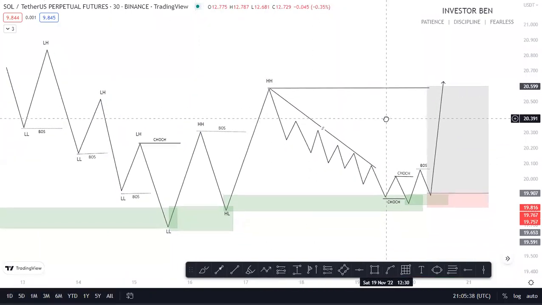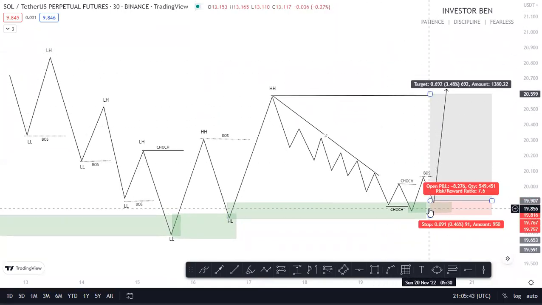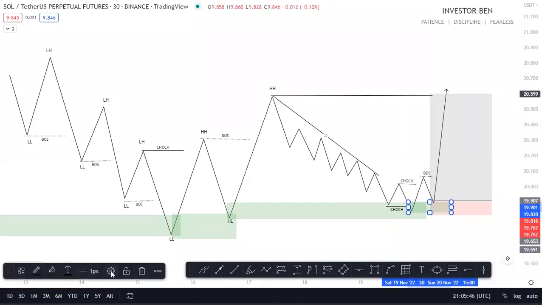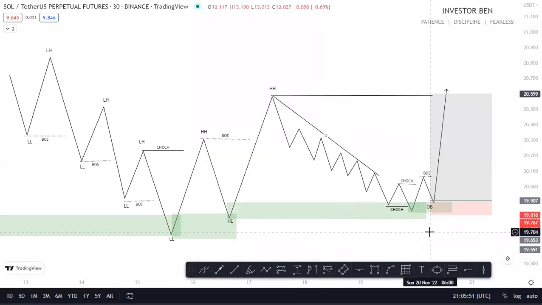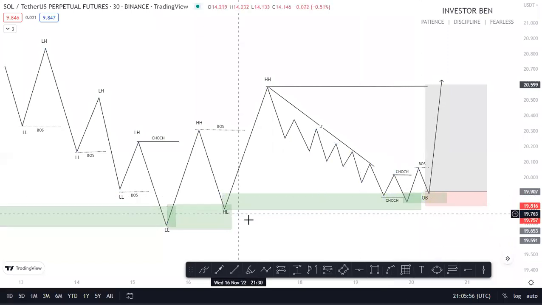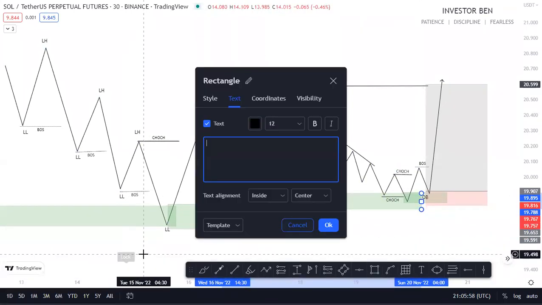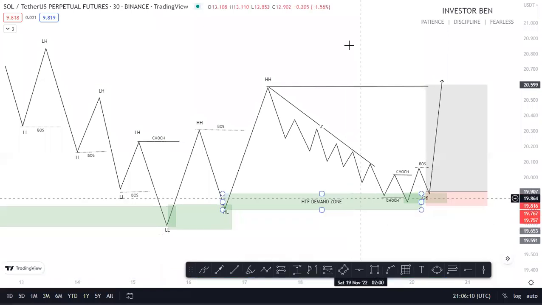So this is a very detailed example of how price reacts. Here is your order block, right? Your demand zone, your order block at that point. The order block will be coming from there. And look at this order block: before it formed, it swept liquidity, right? It swept this low. That is the change of character here. Here is your higher time frame demand zone. So this is just how the structures look like.